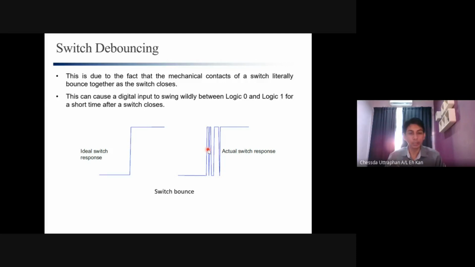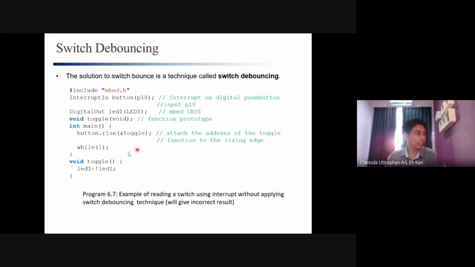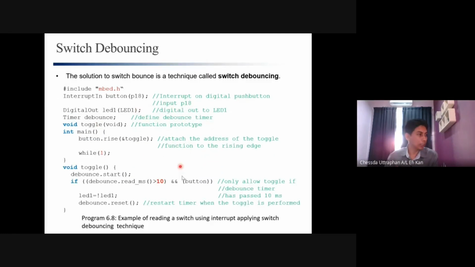The best way is to use a delay. Whenever you detect this, you delay a little bit, 100 milliseconds for example, and you check again whether the input is still high or not. If not high, that is a false signal. But if it's still high, that is the correct input and you need to respond to it. So that is the solution. The example of the solution is here, so you can go check it, but the idea is that.